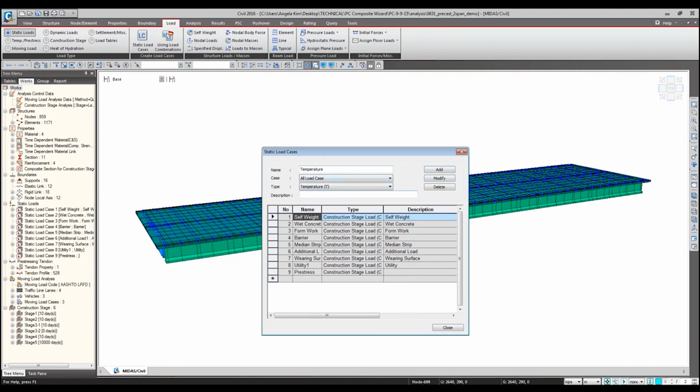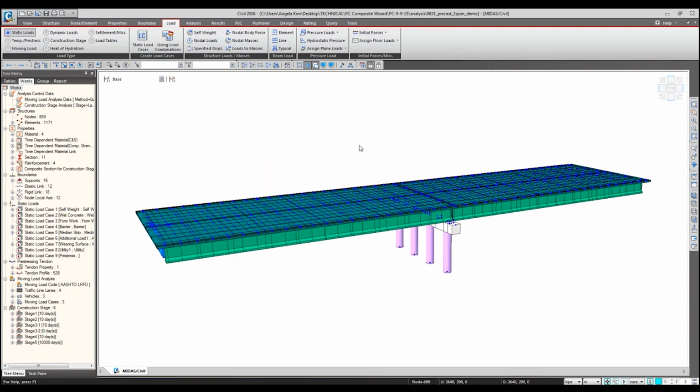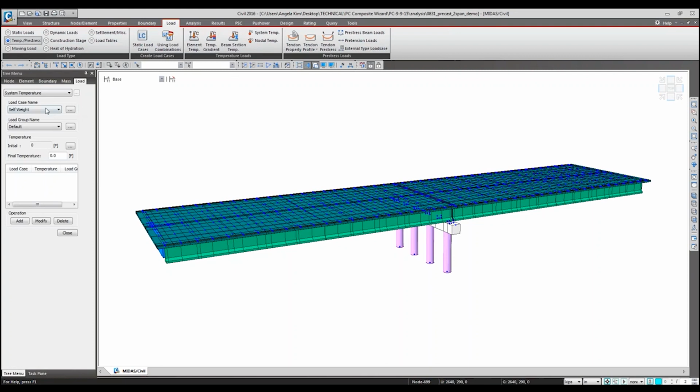And after you create your new loading case, I'm not going to do it since I don't want to lose my analysis data, but you can always add a new loading case. And once you add the new loading case, you can go to the specific loading you need and specify the loading data information. So here you can choose the new loading case that you've defined and also the loading group and define the new load. So all these functions, the load main menu, boundary main menu, or the property, they are all open for you to make modifications after.